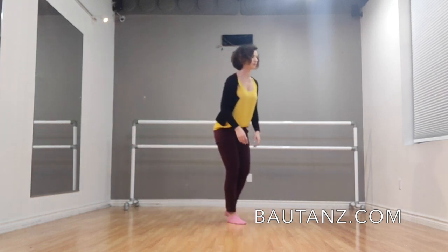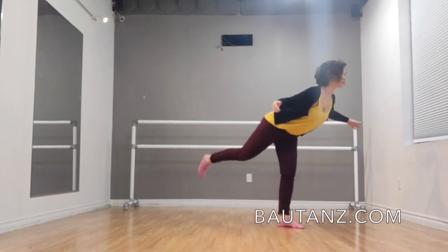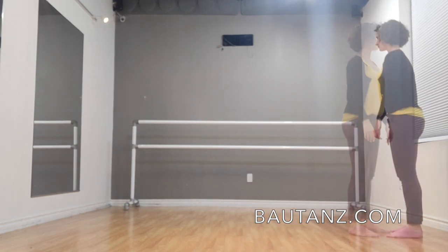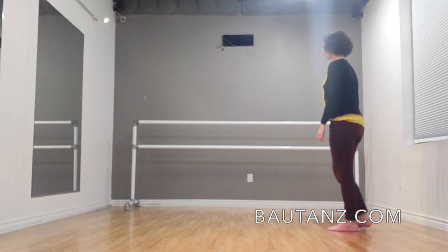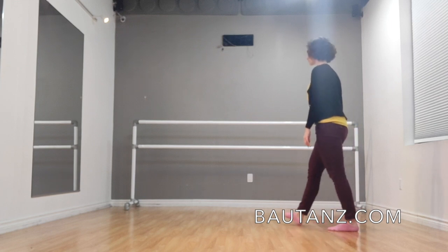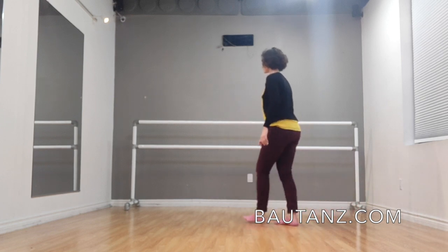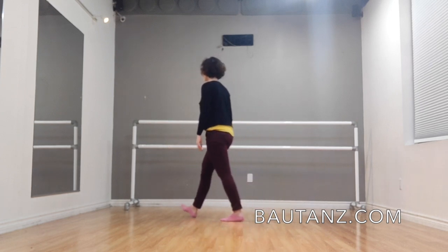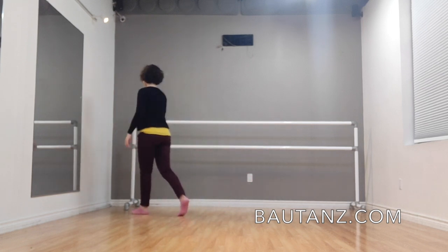So that's one thing to look for. The other thing that I would like you to look at is the timing of the step. So we're coming in this airplane pose, and as we're coming out of it, there is that sweet spot. Let's see it again. We're looking for that sweet spot that's perfect for us to take a step forward. So you're here, the free leg swings through, and we step. So of course you can take a few repetitions where you stop, but the idea here is to transition from this holding position to a movement, to a step, without stopping in between.